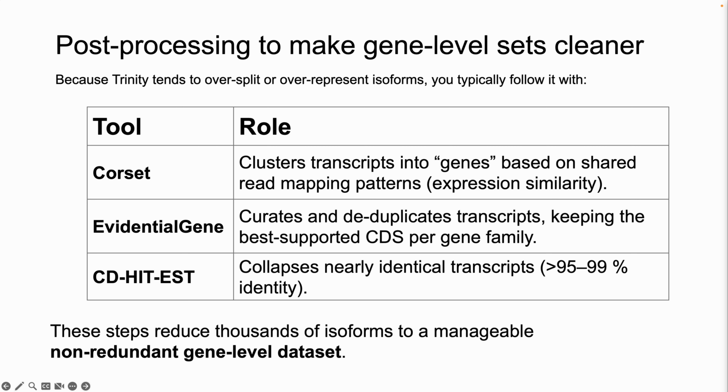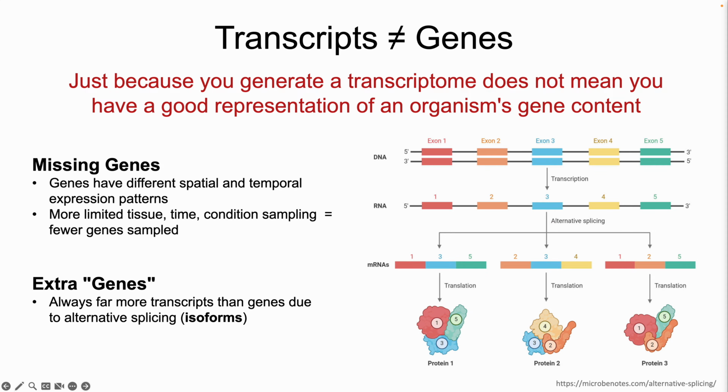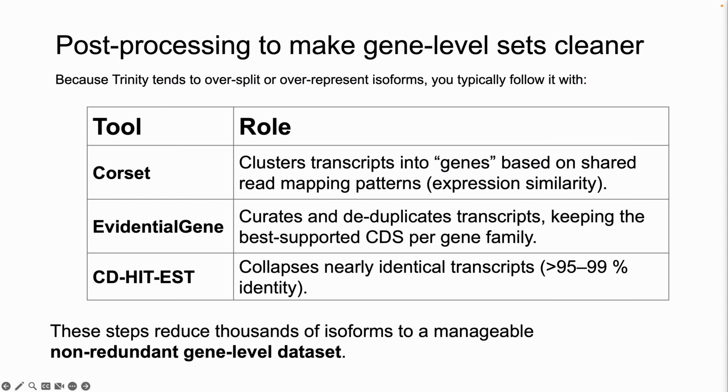So all that is to get to a transcriptome. Trinity has built-in packages to help you go from that raw transcript clustering to something that's more like genes. You can tell it to only include the longest isoform, or you can say just keep everything, or you can tell it to collapse everything that's 95% similar. Various tools in there will try to help you go from those transcripts to genes.